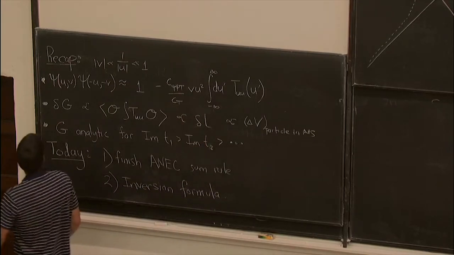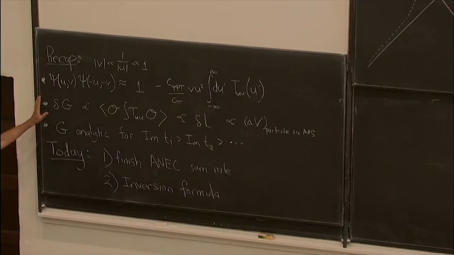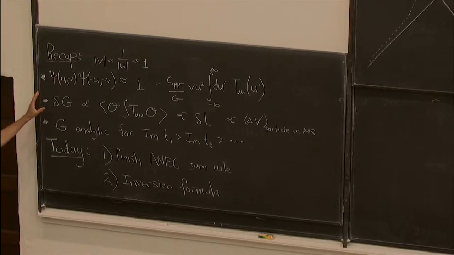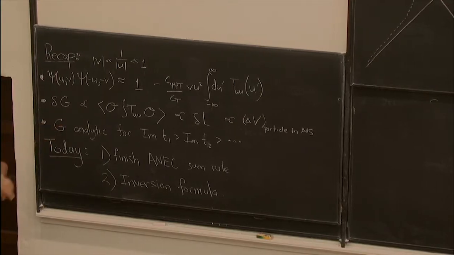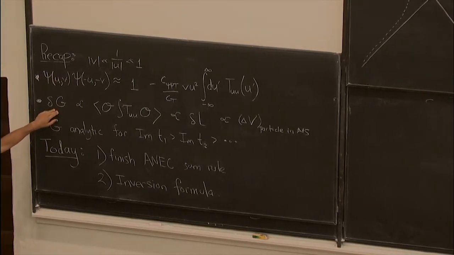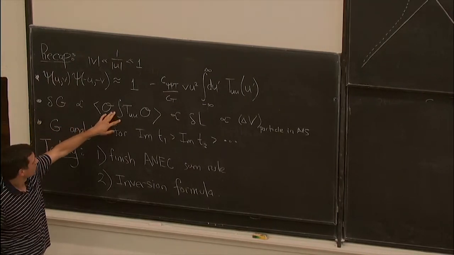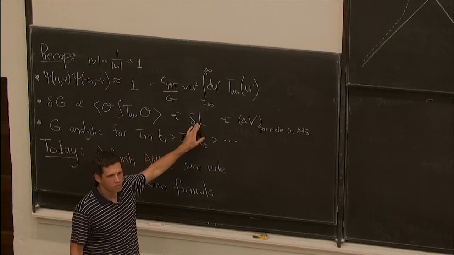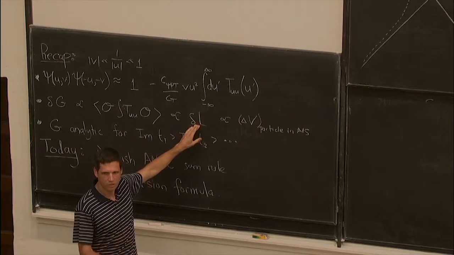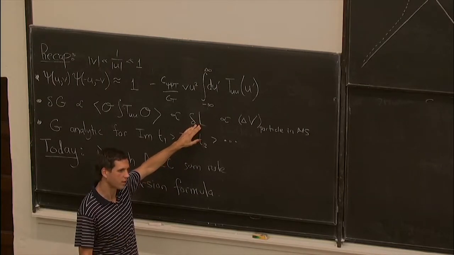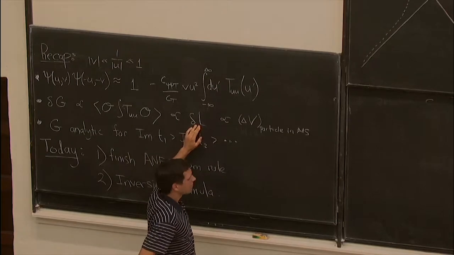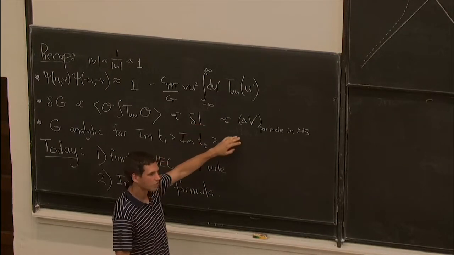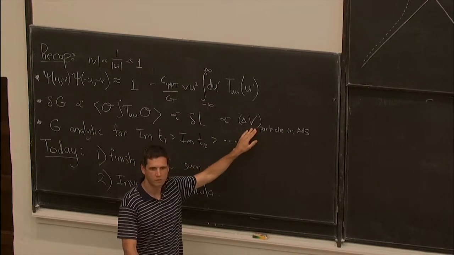I talked about how there's a relationship between several different things, four of them. One of them is the four-point function in the light cone limit. That's a picture that I drew last time, just drawn a little neater up there. The dominant contribution comes from this ANEC operator. This is related to a geodesic length, a space-like separation in AdS. And if you're allowed to use AdS/CFT, it's also related to the time delay for physical particle propagation.